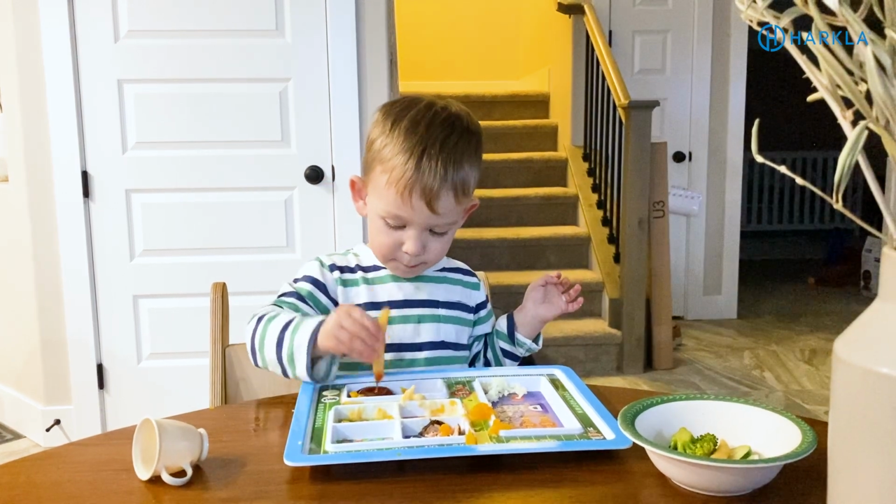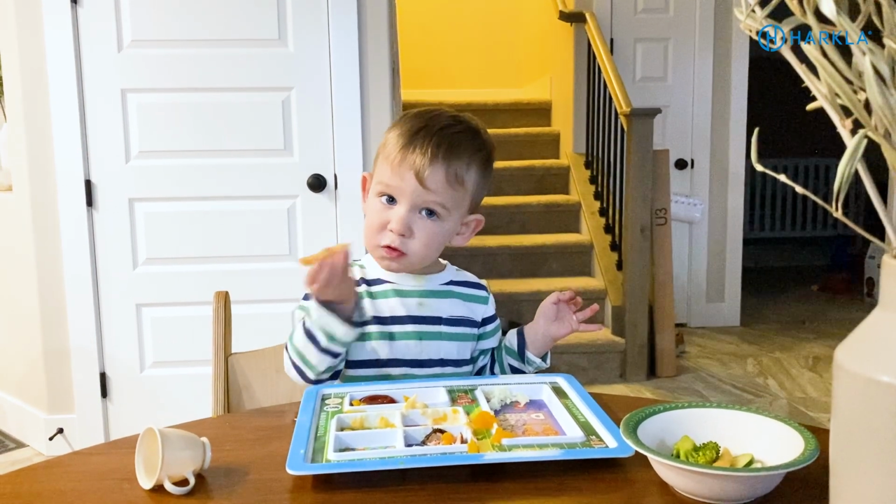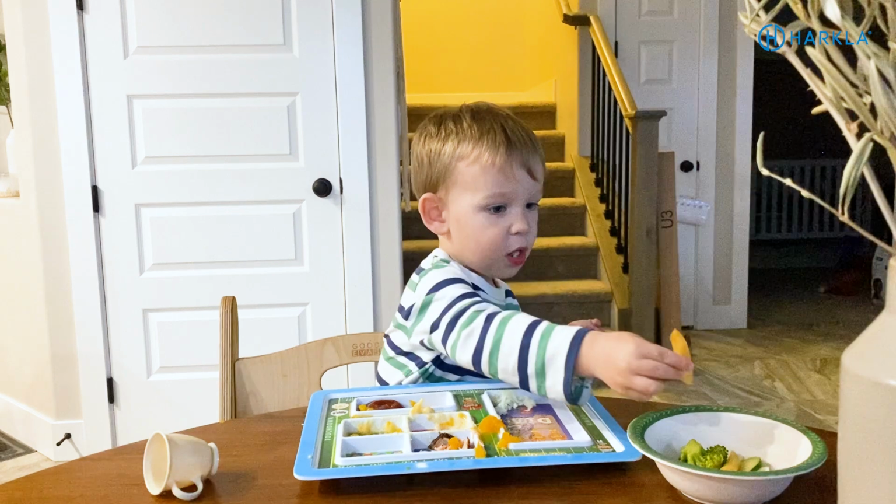But the goal here is to provide more of an expected behavior at the mealtime table, so that way they're not throwing their food, spitting it out, which, it all happens. It's going to happen, of course, but we give them a target, and hopefully they're going to start to learn to put that food that they don't want in that bowl. But the great thing about it is they still are interacting with the food. They still have to touch it, which is a big part of it. You can have them lick it, kiss it, touch it, bite it. That's kind of the rule in our house, in order to just get more comfortable with it, because they won't get comfortable with it if they don't ever experience it and interact with it.